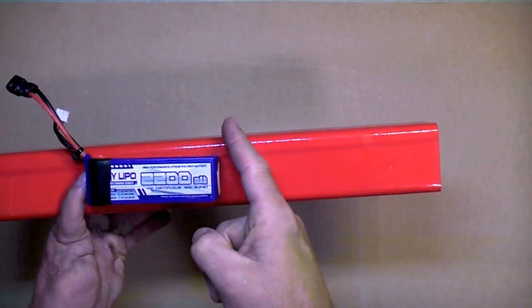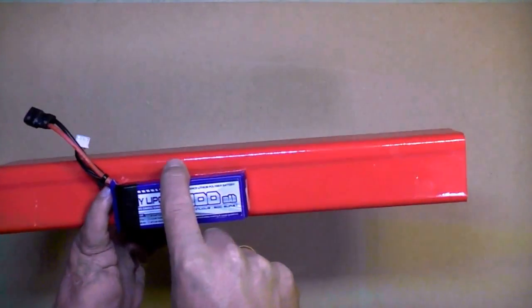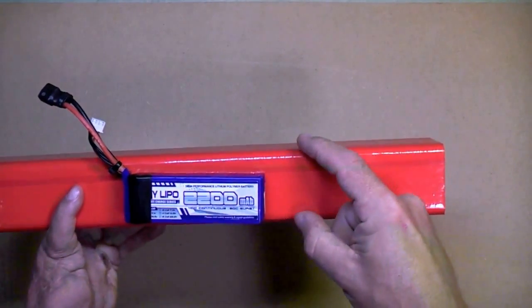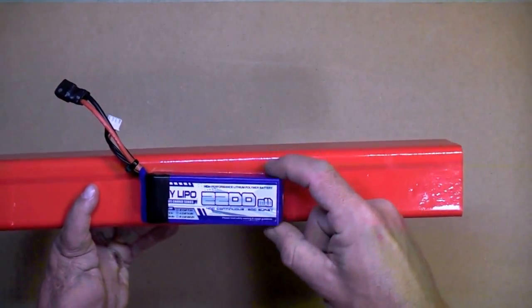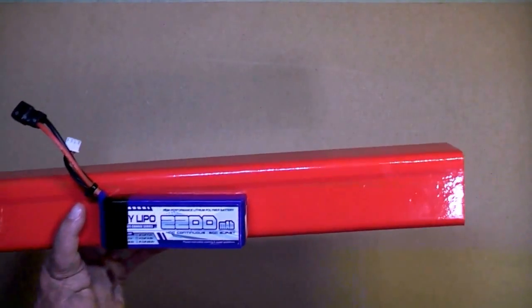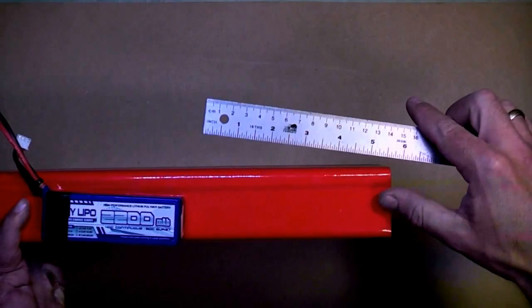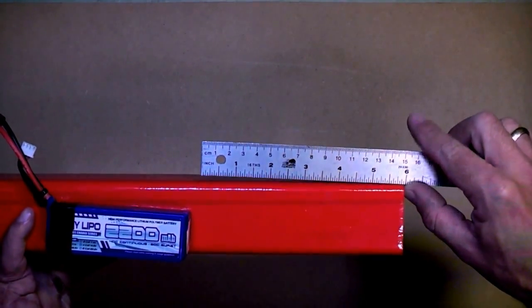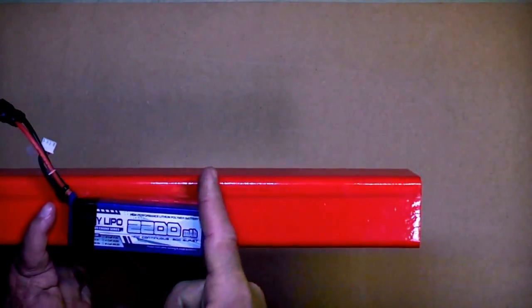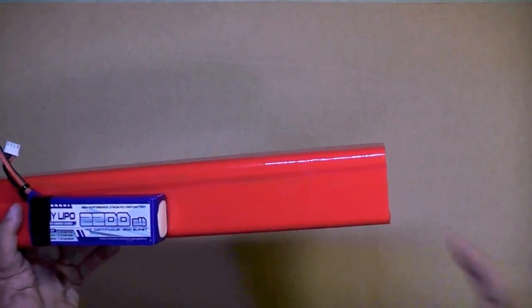To determine where to start the taper, think about how your battery is going to go in the hatch and slide forward. You wouldn't want to make this fuselage too narrow at a point where it would restrict the battery being able to fit forward in the fuselage. I like to taper mine starting at 6 inches rear of the nose. So this will be the very front of the plane, and at 6 inches back we'll start the taper down to the 1 inch square where the motor mount will go here.